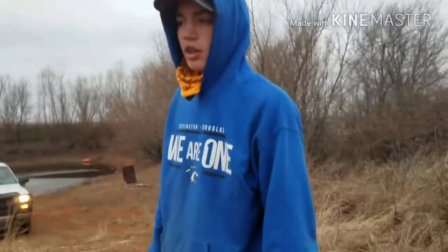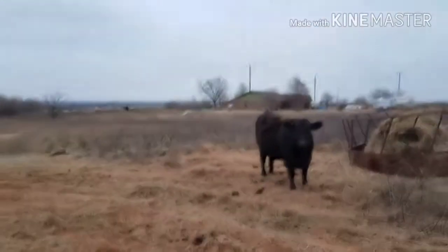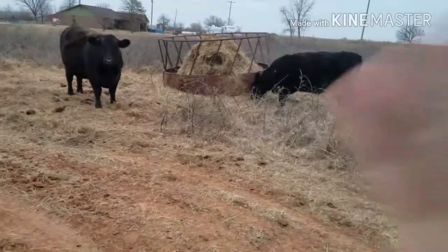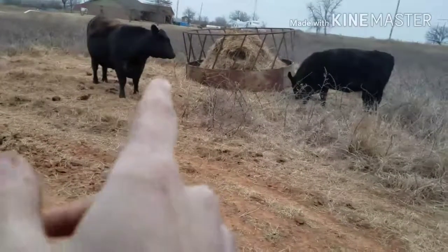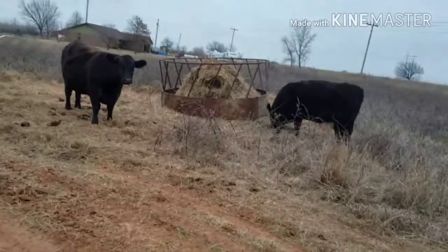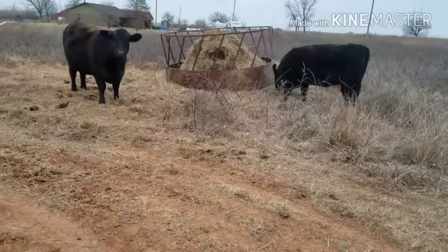Update on the cows — people have asked me if I even still have them. Yes, the cows are still alive and yes I still have them. That is Roxy, she's like six months or more pregnant, and then that's Sugar, she's like a week pregnant. Before too long I'll be having double, if not more, of the cows.